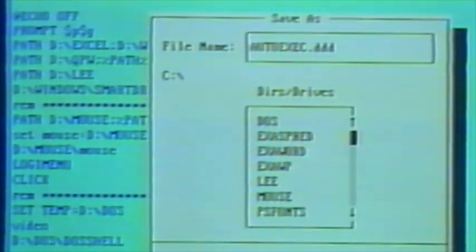And since OK has the little white edges on it here, that means when you hit enter, that's what will be performed. You could move down to the cancel using the tab key or the help commands. We'll just use shift tab and move back over to OK and hit enter. Now the file is being saved on the disk with this name, and we can call it up from the disk later on.